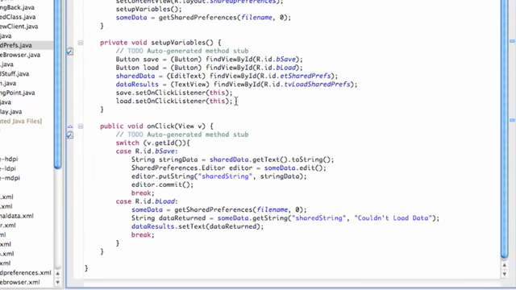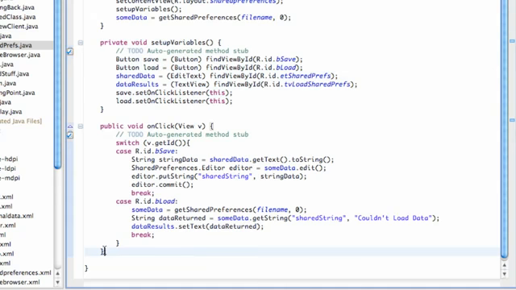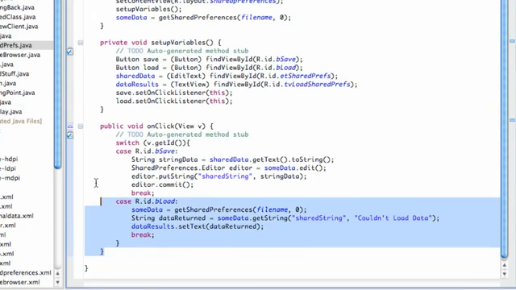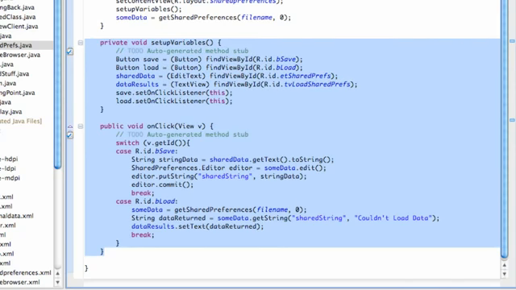Just to save some time, we can copy this setup variables method here. Actually, let's copy everything from here, which is our onClick method, which is just a switch case, and our setup variables method. Copy that.